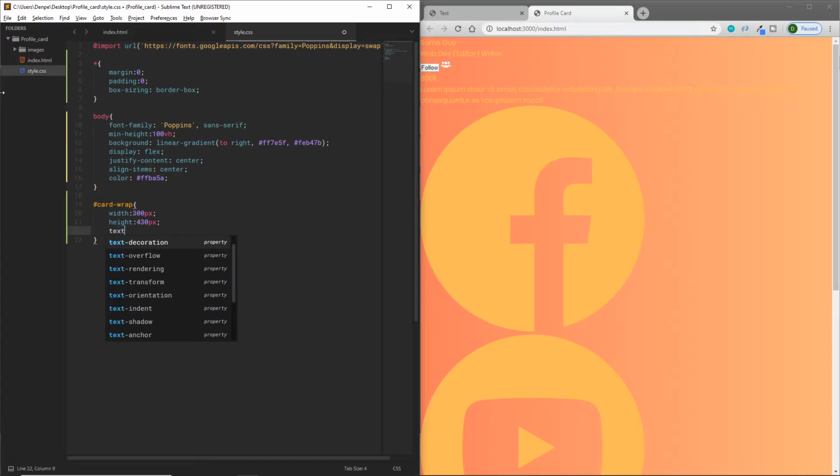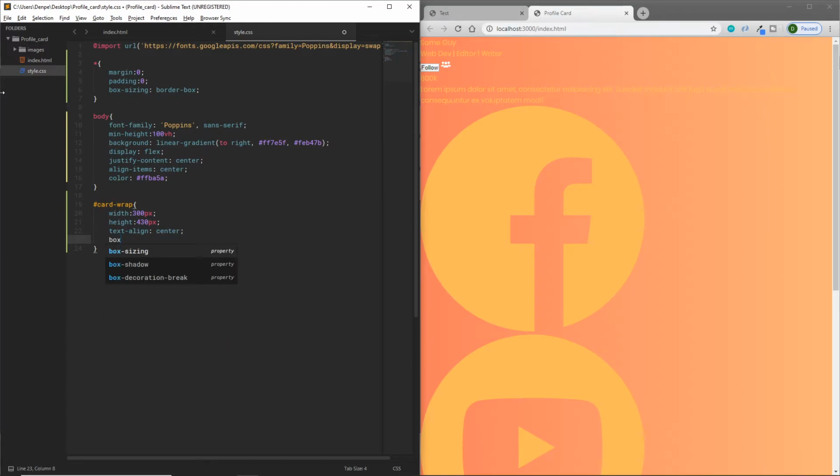Then we'll have a text align of center. And we're also going to have a box shadow, which has that kind of nice shadow effect. It's going to have 0, 1 pixel, 10 pixels, 1 pixel, and black. Okay.